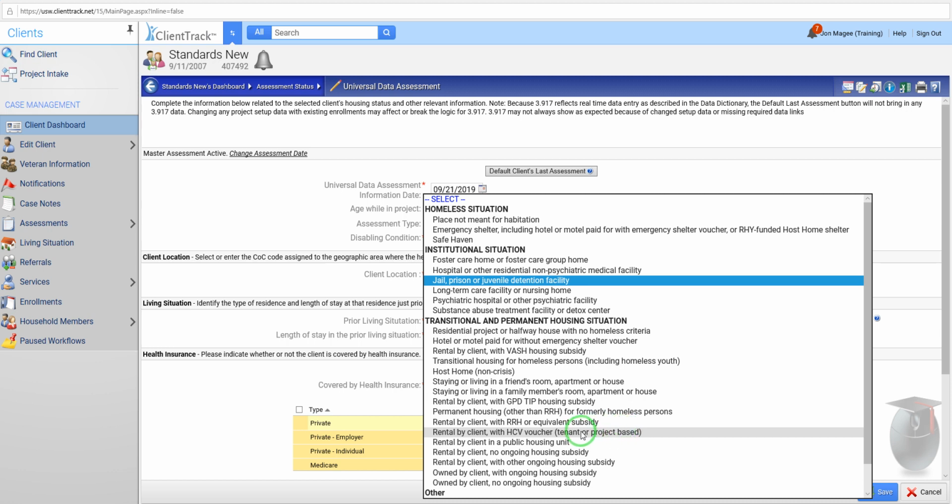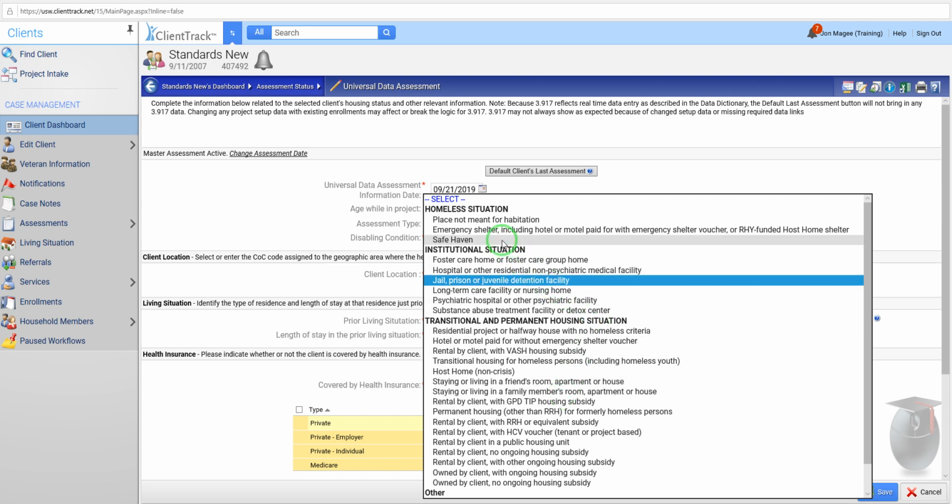So anytime there's changes like this, we would just want to bring it to your attention, make sure you are aware of it, that we're gathering data in a way that's going to line up with these options. So for instance, if you use paper intake forms, you would want to make sure all of these options are listed on it. You would never want to have an intake form that just said rental by client, or just be asking the client if they're just in a rental situation. Again, we want to be able to get to this level of detailed information, and this is all, of course, per HUD.